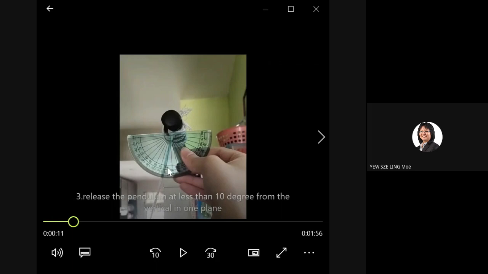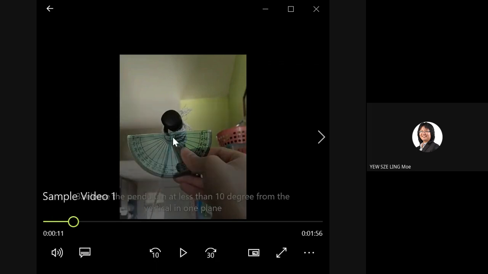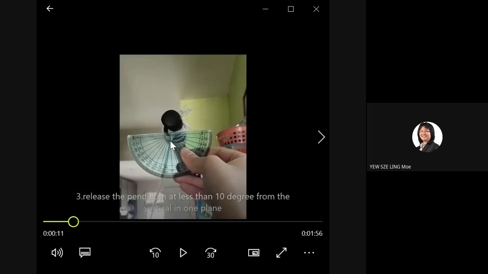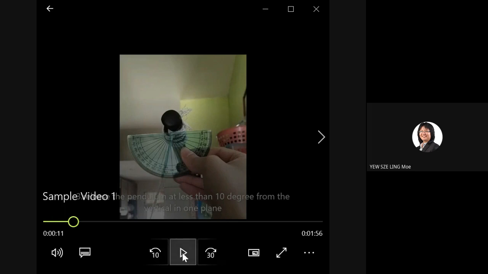And as you can see here, the 10 degree is not quite accurate because the origin, the one that I told you just now, doesn't start from that cross. Your knot is too big. So it's starting somewhere below the cross, the origin of the protractor, right? So that is the second issue in setting up the protractor.